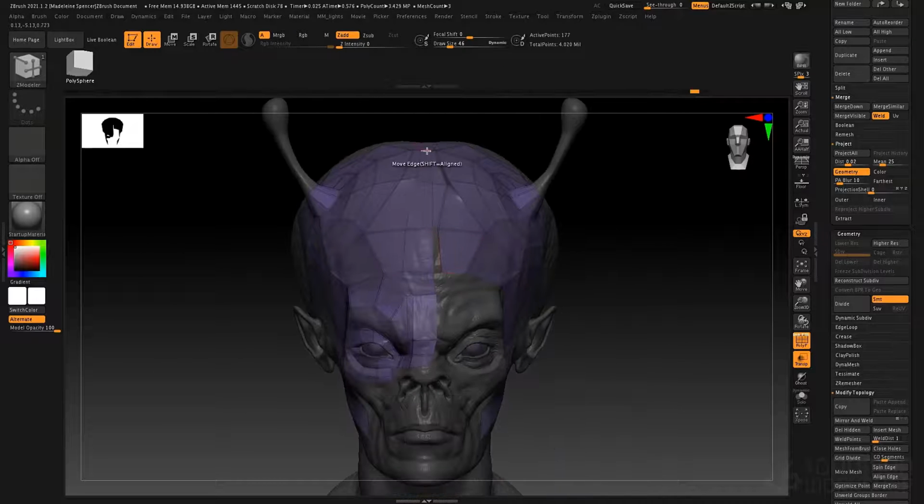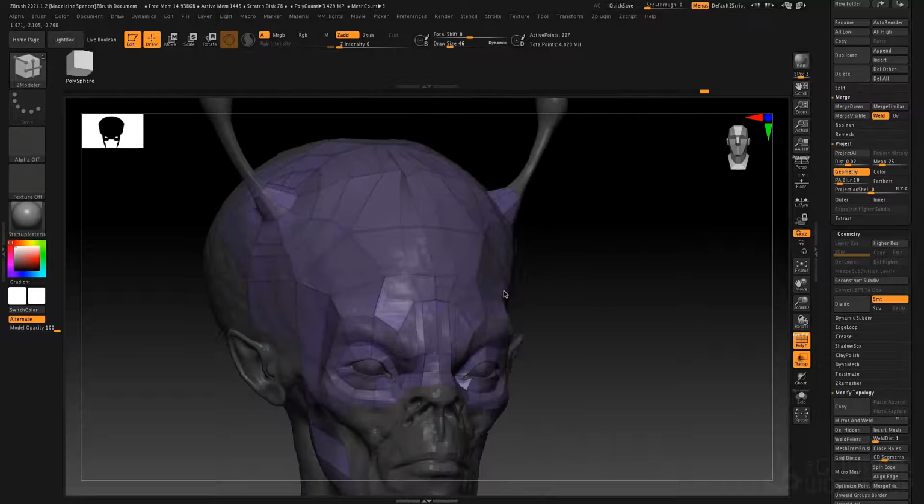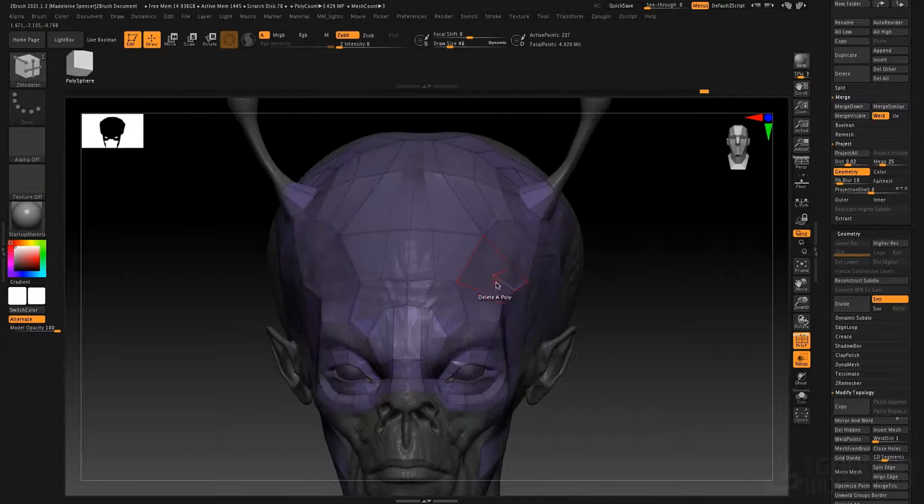So we're just going to go ahead and go to Geometry, Mirror and Weld, and there we go. You see that just cleans that up and gives us that new topology. Mouse over this edge. If I want to insert another loop through there, I can do that just by clicking Insert Edge. Oops, that's Inset. It's easy to do if you need glasses. Insert, turn on X symmetry, and it'll do it on both sides.